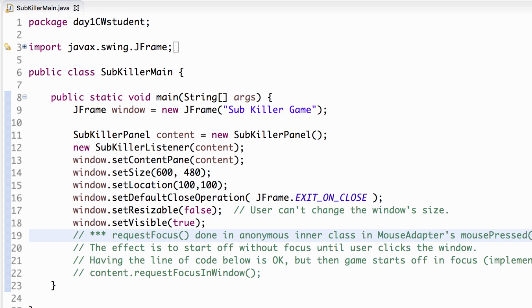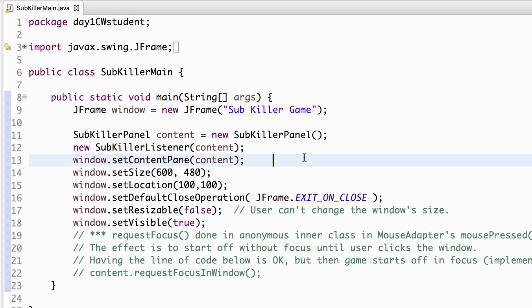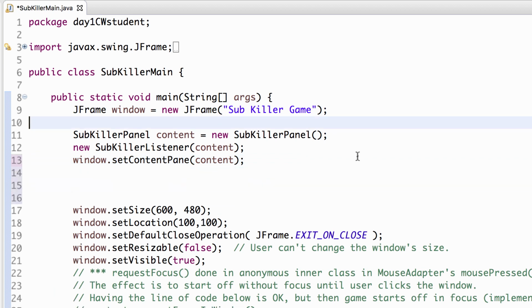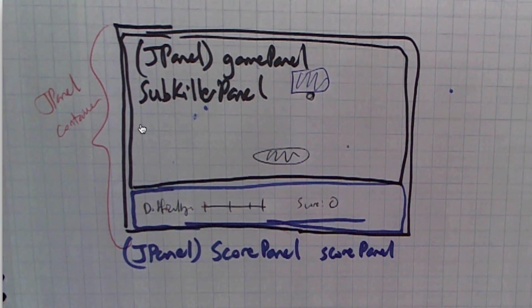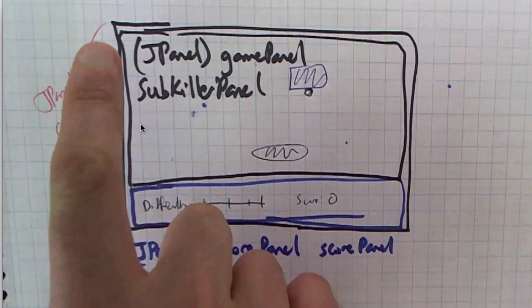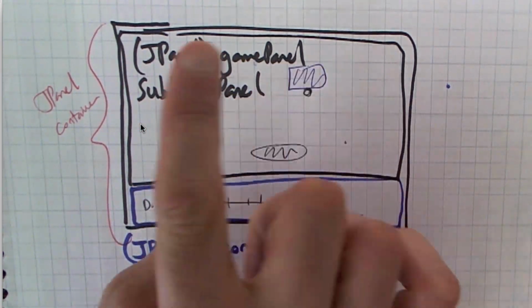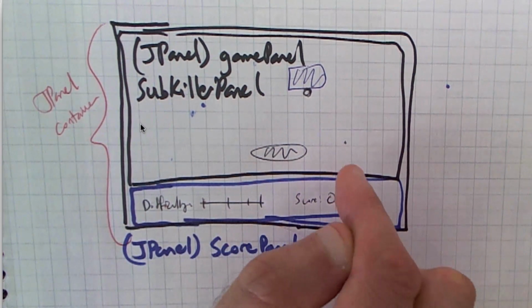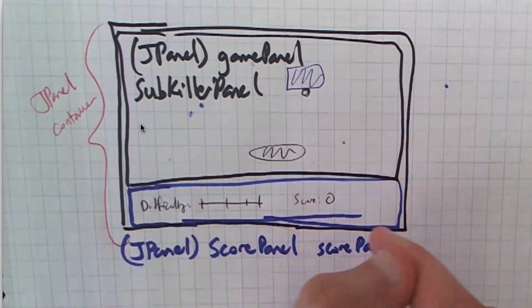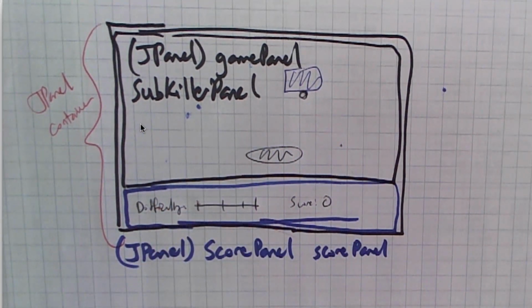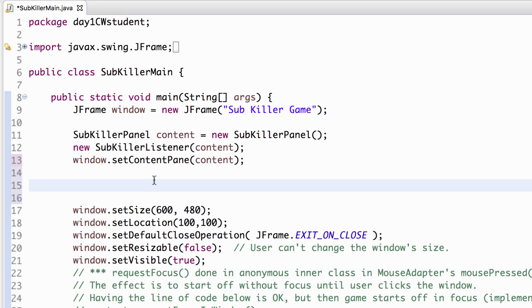Okay, so first off, let's modify. We have right now this content, but this is not enough anymore. We need to make this whole thing here. So let's just create a generic JPanel called container. Now, let's use a border layout here. We'll set this to be the center and this to be the south, okay? So let's try that first off.